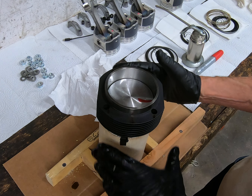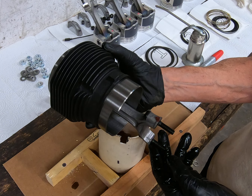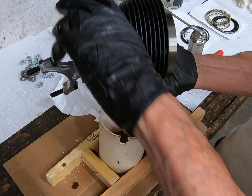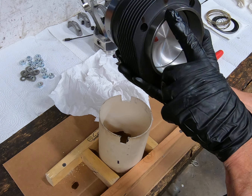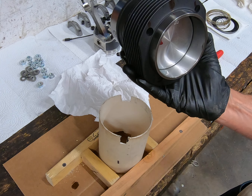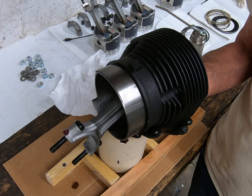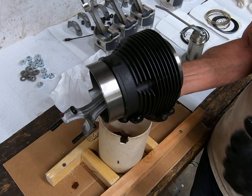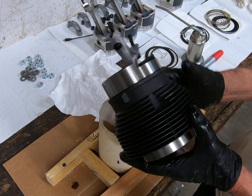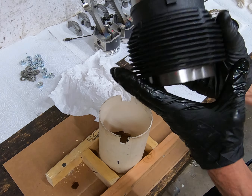Here's the test — I'm going to pull this out. I'm going to look for my number, number four, and I'm going to look for the arrow. At the top of the cylinder, the arrow is facing forward. So when I put this on the left side of the engine, the arrow is facing forward. I've got to do this six more times and then we will have all the cylinder assemblies.